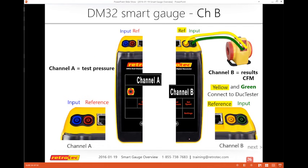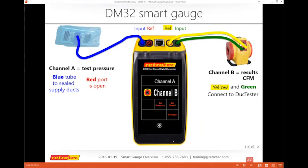Some of the fans actually have 2 connections, but in general they always have 1 yellow connection. So yellow to the yellow fan, and blue just goes to the, well, I guess maybe they made blue duct mask to help you with that connection, but I don't think that was the intention.